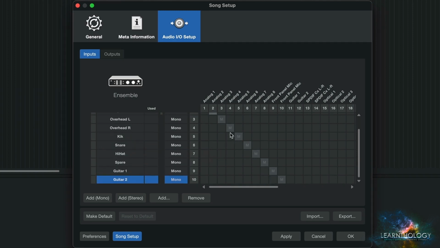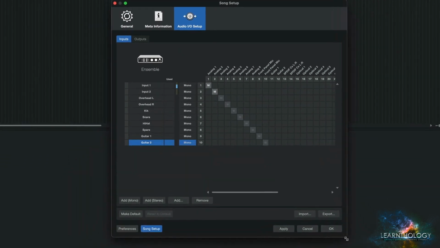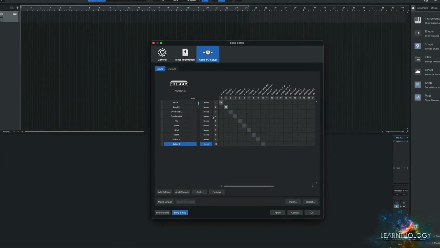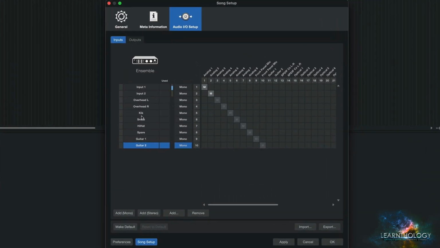For example, now here, let's make this window a bit bigger so we can see it all. We can click to assign the routing wherever we want, but in this case, I want this one to be assigned to analog 3. I want this one to be assigned to analog 4. And by naming them, I'll see these names in my list within the tracks within Studio One, which is a bit more useful to me than just seeing input 3, input 4, and so on. So with that done, they're already by default lined up with the default one-to-one assignment. And I'm just going to hit Apply, and that'll enable them all. And we're good to go.